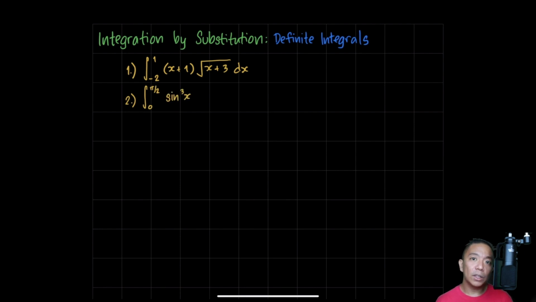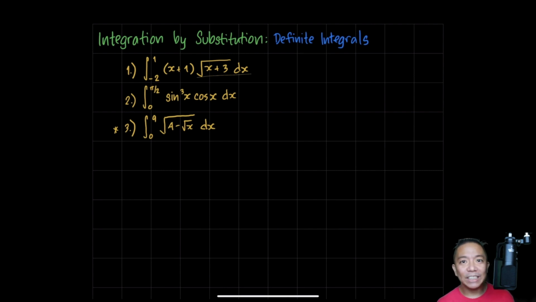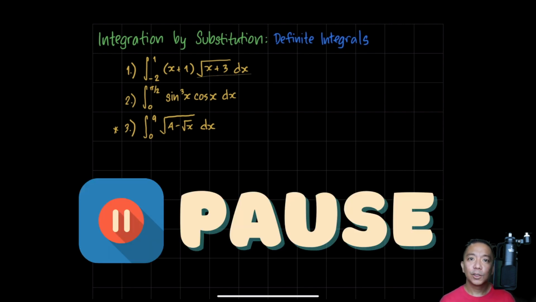And again, what I want you to do is pause this video and try to answer these questions on your own. For this set of 3 examples, meron akong isang minark with an asterisk. So that is a particularly difficult problem or a challenging problem. Difficult not in the sense na magiging mahaba yung solution natin, pero may kailangan siyang insight that you have to come up on your own, no? Kasi first time natin siyang may encounter dito. So I'm rooting for you for that item, but if it gets too difficult, balik lang tayo sa video at sagutan natin yan. So pause it now, and I'll wait.